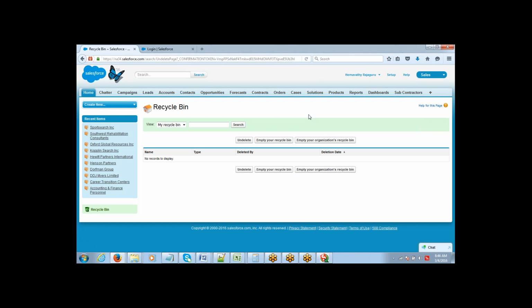The operation deletes the record from the main table, but puts it into the recycle bin. Then, in case you have deleted some records by mistake, you have the choice to go back and restore them. So that's how the delete operation works.